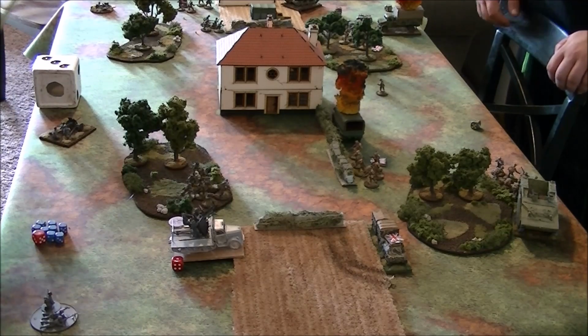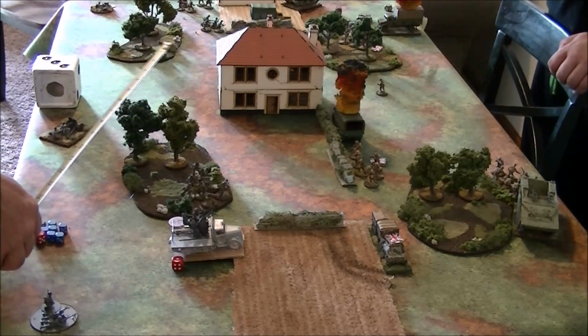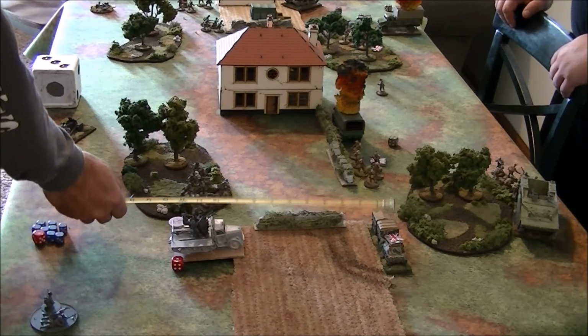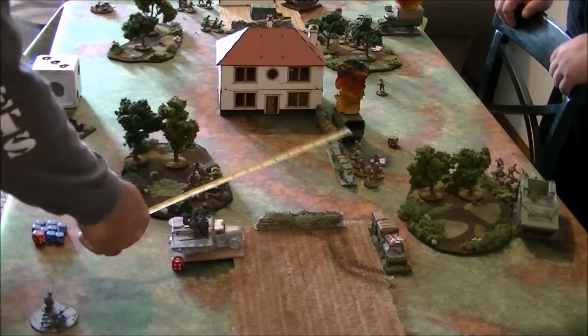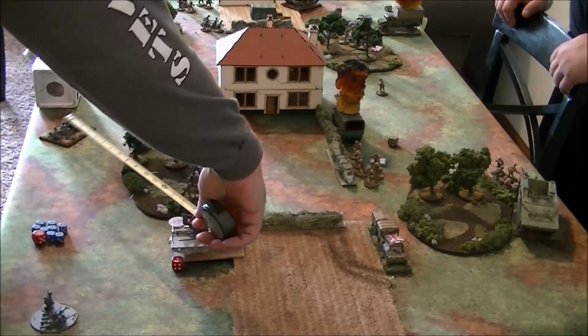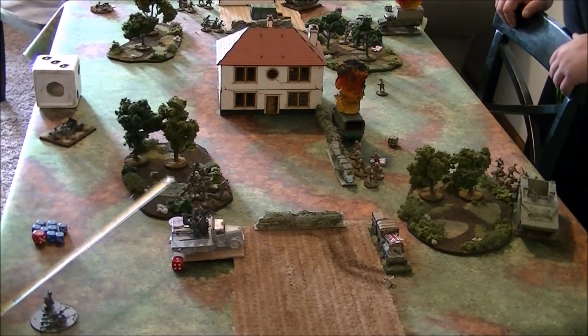So I'll roll another 6. It's D6 plus whatever you roll. 6. So 12-inch radius. Actually gets your truck. Misses the infantry barely. Obviously gets them. Misses that, but it gets my machine gun team.